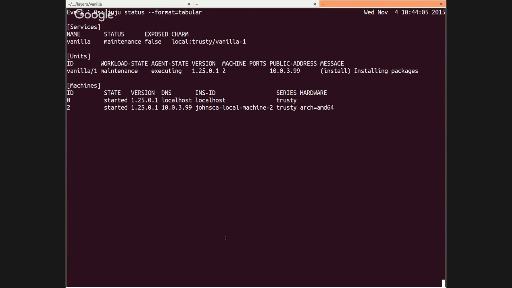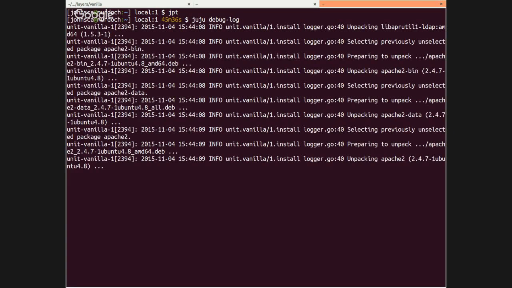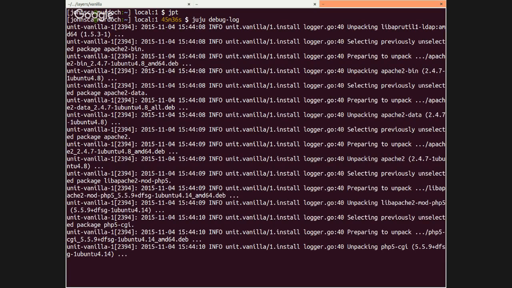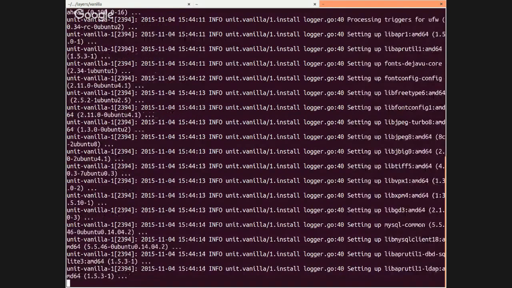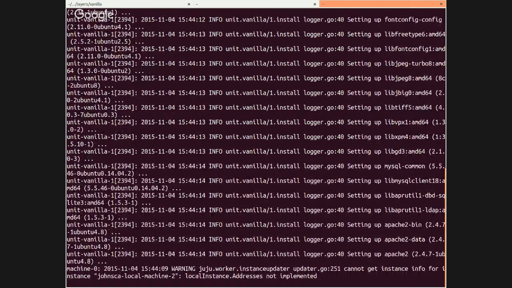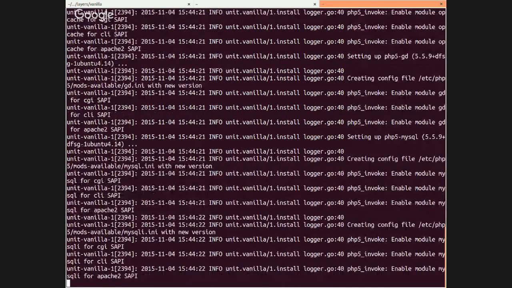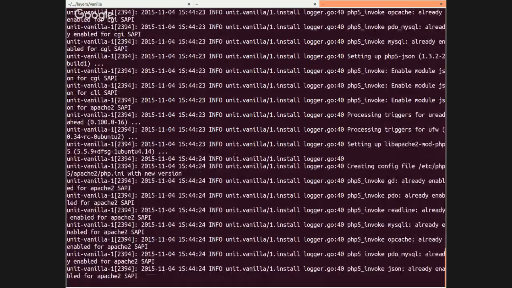let me see if I can run a juju debug-log and see. This will show us exactly what's going on. It's doing some apt installing. Installing PHP now.